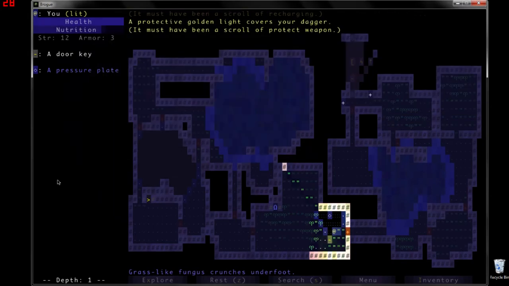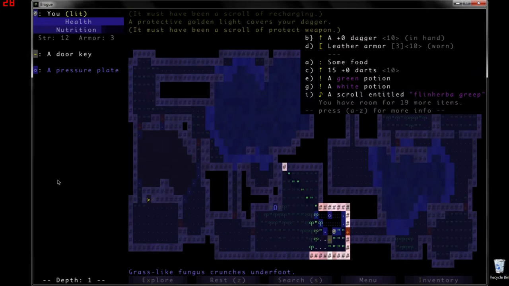We're going to try H and apply. A protective golden light covers your dagger. It must have been a scroll of protect weapon. That is good. However, it would have been better if we had a different weapon. It means that I am going to keep that dagger, even when I get a better weapon for slimes, or no, for the acid mounds or something like that. Slimes, maybe? That do corrosive damage to your items. The protection spell helps that.